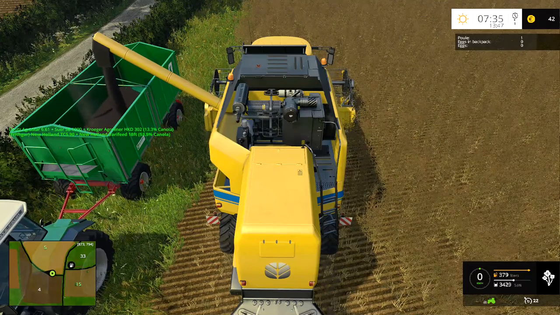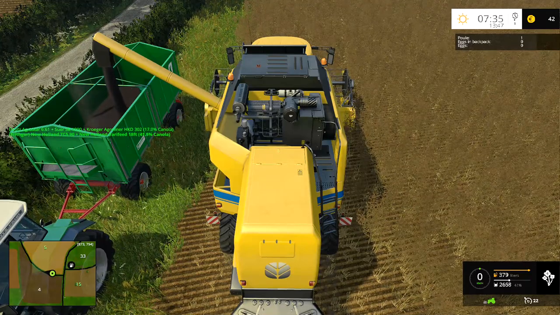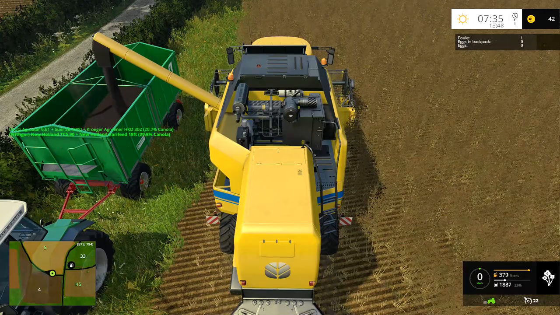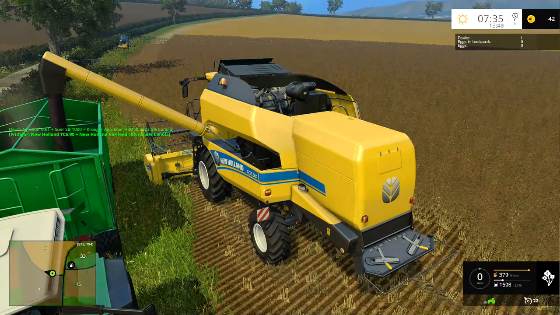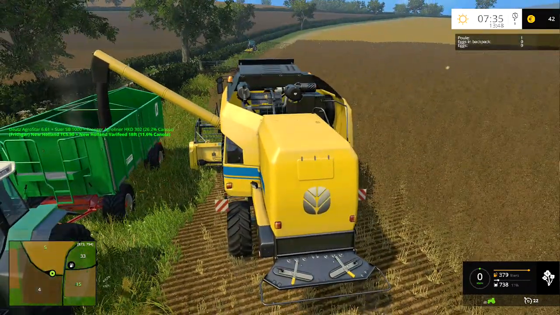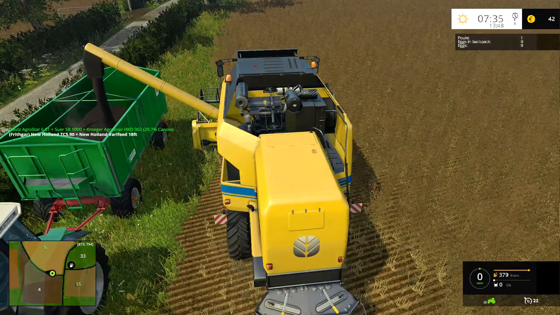Vote 1 for mostly arable, vote 2 for mostly animals, 3 for an even mix, and yes or no, do you want me to get a manual ignition mod? There's a couple of different ones available. I'll take a look and see which one I think is the best. And I need to do another circuit in the field now. As soon as this finishes emptying, we'll carry right on.